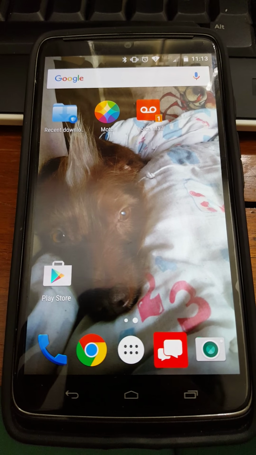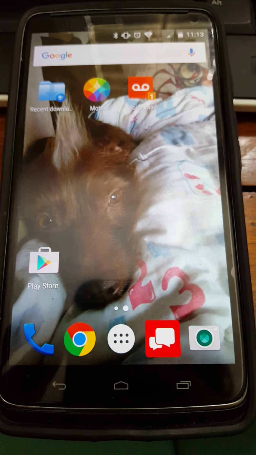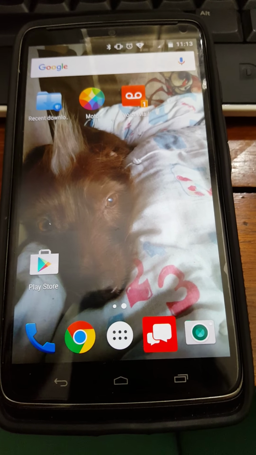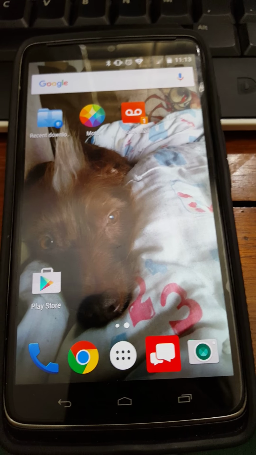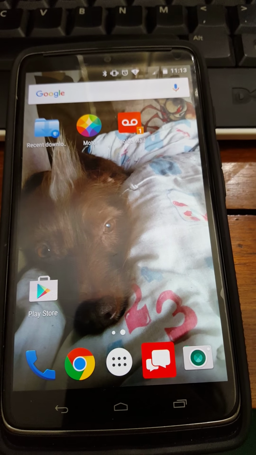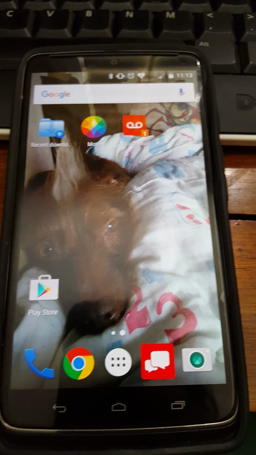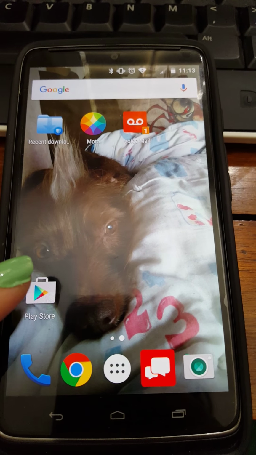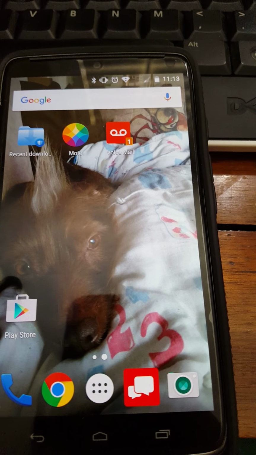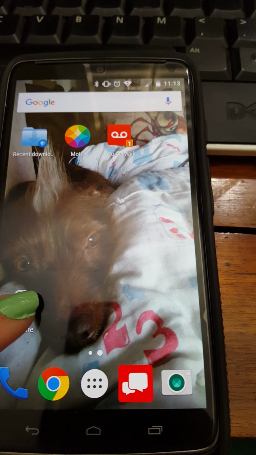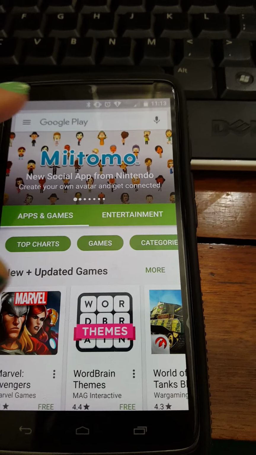This is a cell phone tutorial on how to access Google Drive. So first off, if you don't have it downloaded onto your phone, please do so. All you do is, if you have an iPhone, go to your iPhone store, or you can go to your Play Store for Android users. So go ahead and go there. It'll load.